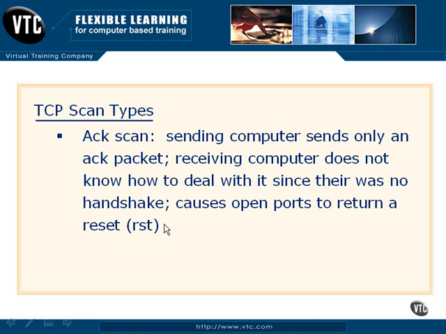So as you can see, there are a lot of good scanning options available to us. And one thing I want you to keep in mind is that these are very generalized types of scans. Probably would be safe to say that they're the most common types of scans, but there are hundreds and hundreds of different scan types available. The more popular tool, Nmap, allows us to actually set individual flags. So instead of setting just an ACK flag, for example, we could set ACK and RST flags and see what we get. So we have a lot of control over how that takes place. So you can pick and match what flags you want to use and create your own scan types. But these are the ones that are most frequently going to be used in a pen testing environment.